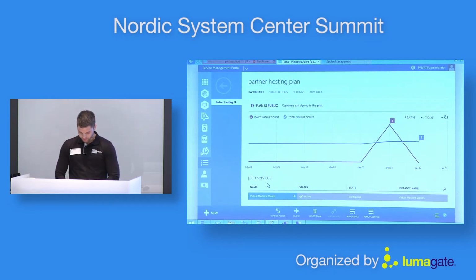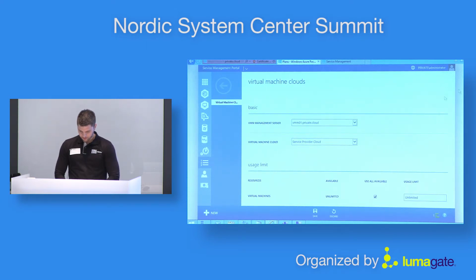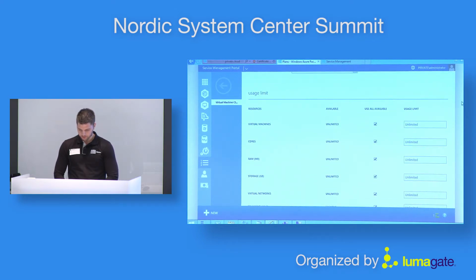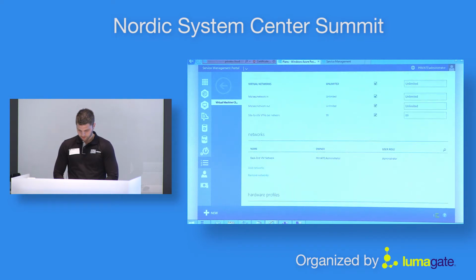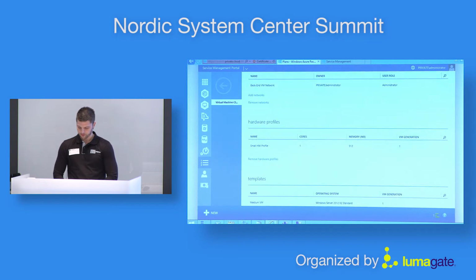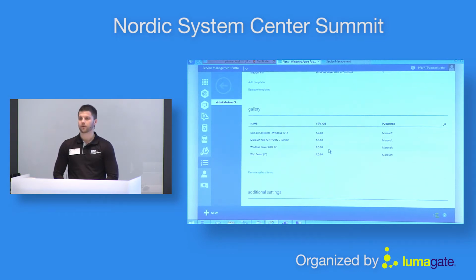So here's the services I'm offering. It's a virtual machine cloud. We can see which server it is connected to, the quota and the usage limit, which network should be available, and some other resources as well as hardware profiles, virtual machine templates, and something called gallery items, which is quite cool.